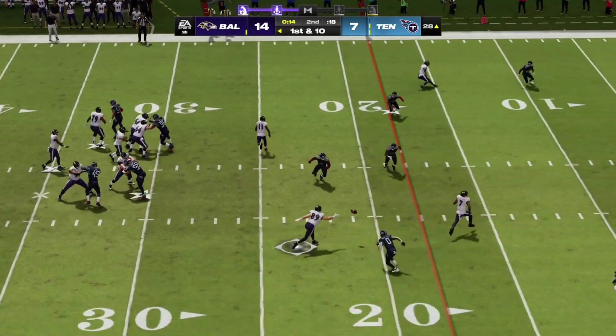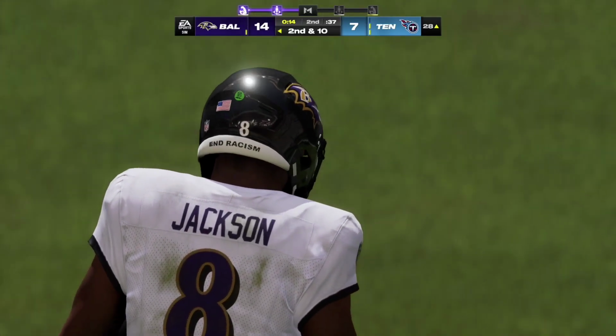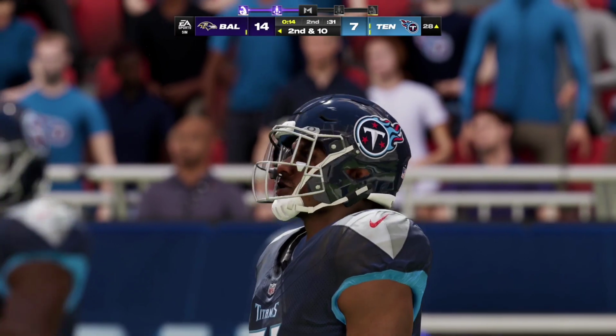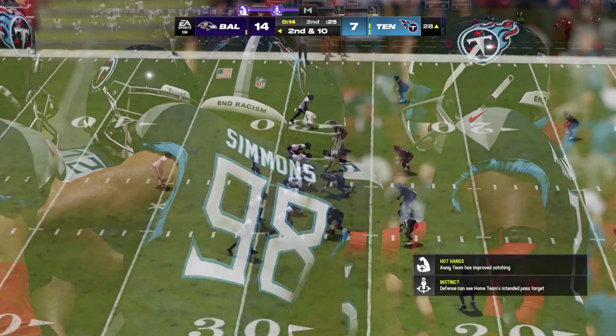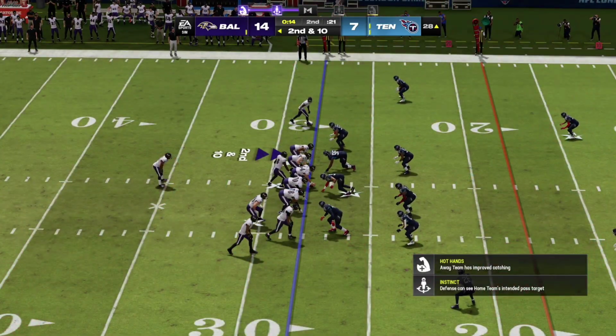Throwing now, Jackson on first down. And this one is going to be off the mark, too far out in front. Offense was moving it a little bit, had them back on their heels, but they earned a brief pause by forcing the incompletion. That gives them a quick chance to regroup and try and mount a stand before they're backed up even further. So now they'll come up on second and 10, once again from the 28.